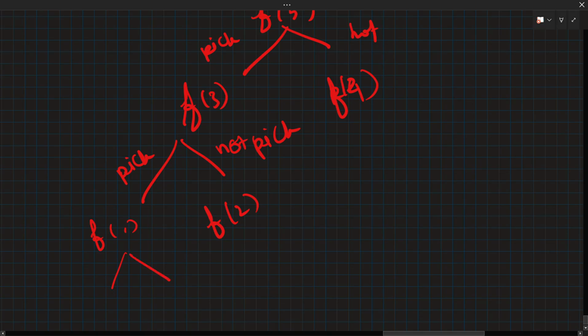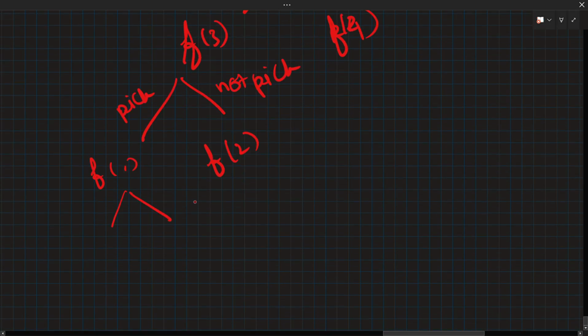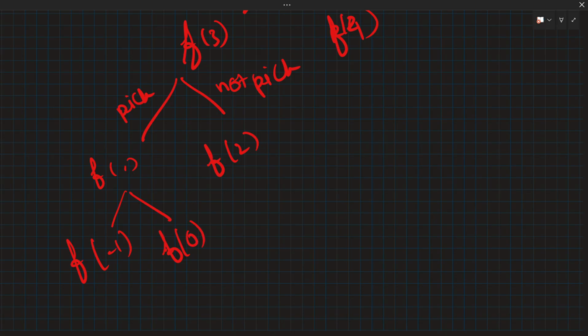Again, if we pick the element, we end up at -1. If we do not pick the element, we end up at 0. If we pick the element at index 2, we end up standing at the 0th index. If we do not pick, we are going to stand on index 1.